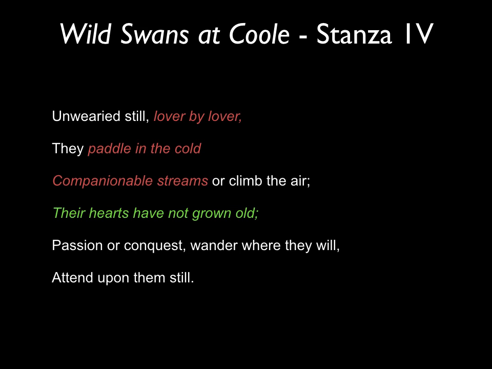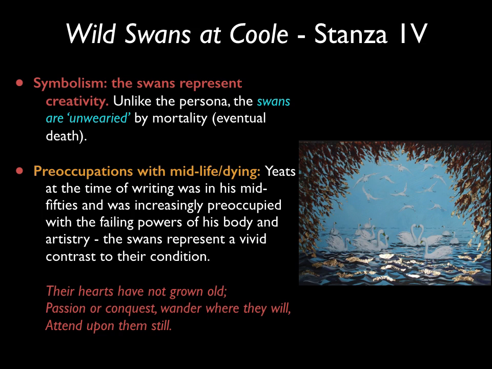Unwearied still, lover by lover, they paddle in the cold, companionable streams, or climb the air, their hearts have not grown old. Passion or conquest wander where they will, attend upon them still. There is a significant symbolism here. The swans represent creativity. Unlike the persona and the fading poetic inspiration that Yeats is reflecting on here, the swans are unwearied by mortality, which is eventual death. They're unwearied. They have a boundless and continual energy.